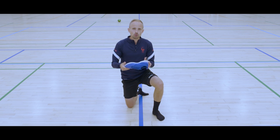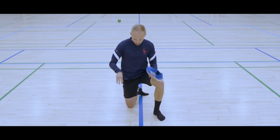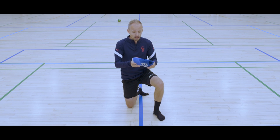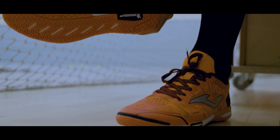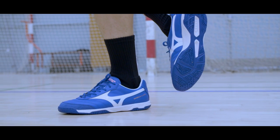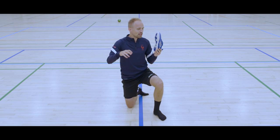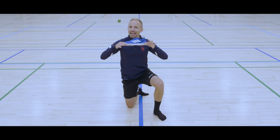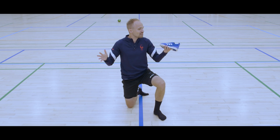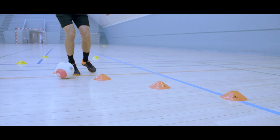Obviously you can't wear your football boots with studs indoors on a flat, often wooden surface — studs would be a really bad idea. Instead of just using your casual running shoes, you want something with a relatively grippy outsole that is also marked as non-marking. Since you're playing on a flat floor with lots of hard, sharp twists and turns, you want a rubber or similar outsole that's grippy enough to give you a firm footing. We've all seen those videos of some poor guy getting nutmegged three times and falling flat on his face — don't be that guy, get a shoe with good grip.